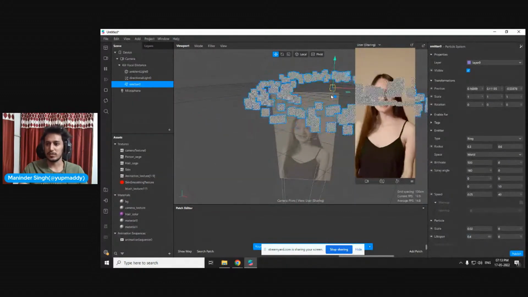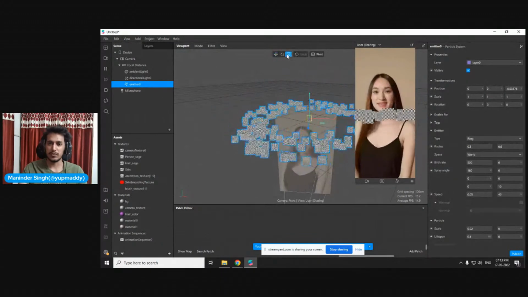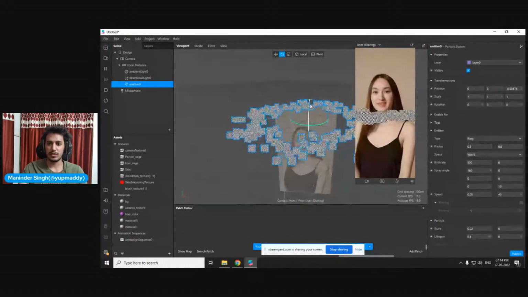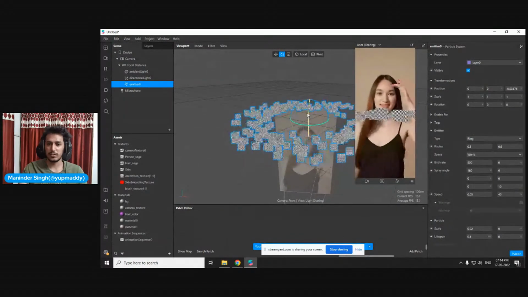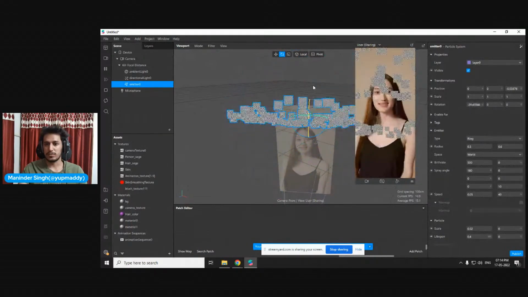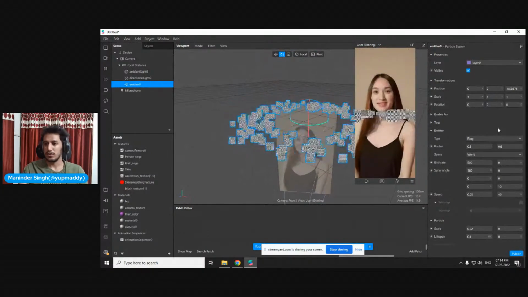So these are the directions you can change from here. And you can also use rotation like this, or this. It's according to you.